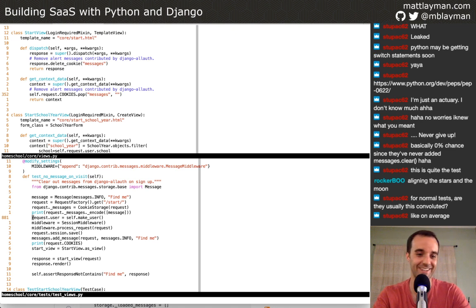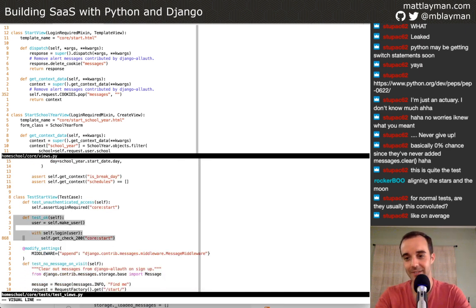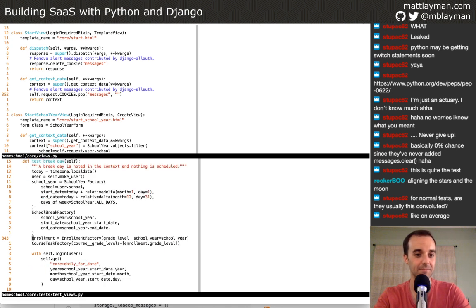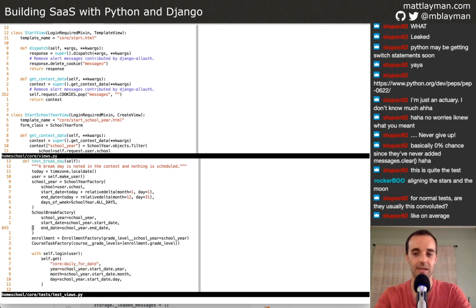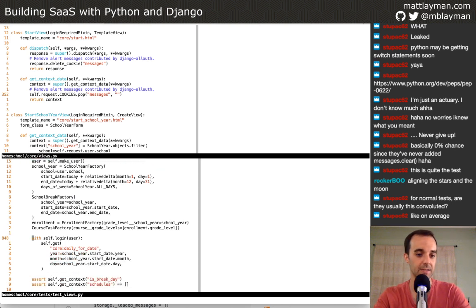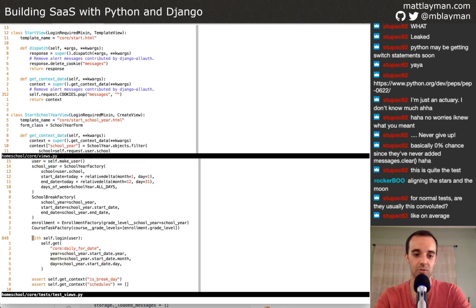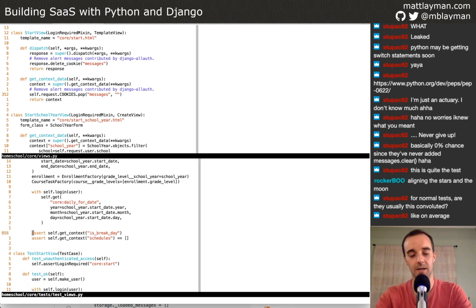No, not even close. My normal test is more aligned with a normal test, like 3 lines. That's maybe a little unfair. This is like the simplest test where you're getting a user and you check that it's an okay. And some of the more complicated ones have some factories where they make some data. So they can get a little bit more complicated, but usually the pattern that I have is set up some data, try and go to that URL, and then assert on some context of the data or something in the response.